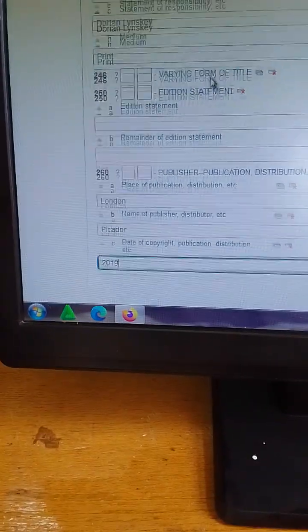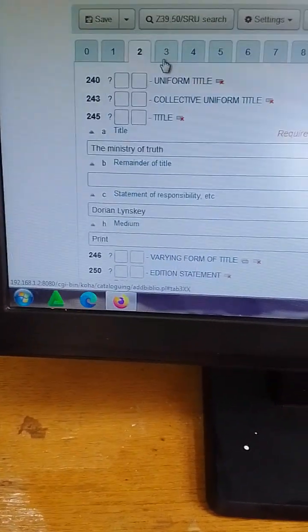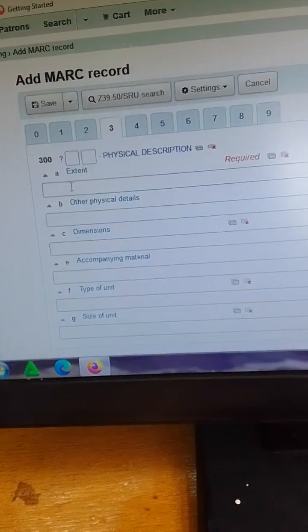After that, we go to class 300. Here now it's a bit tricky. You need to understand this point. So here at this class 300, we have to be careful about what we are writing at this point. So here we now look at the book, at the extent.